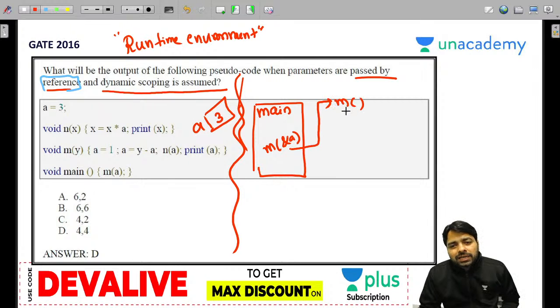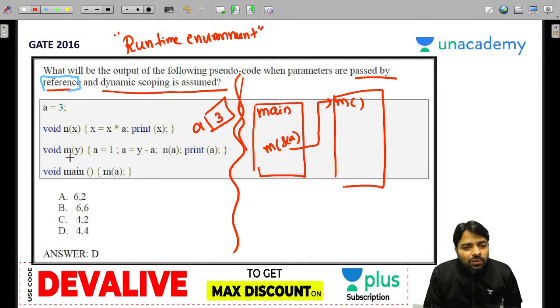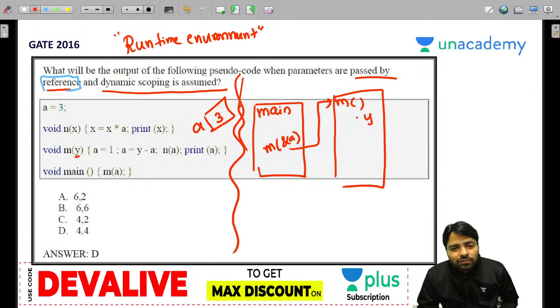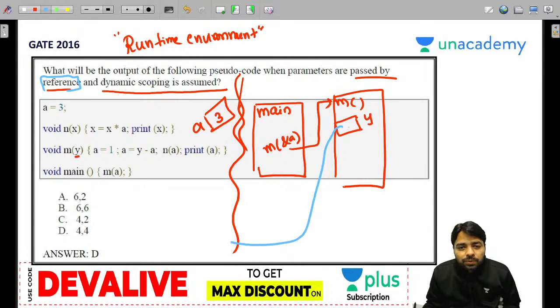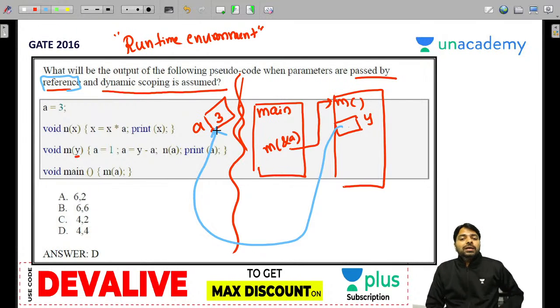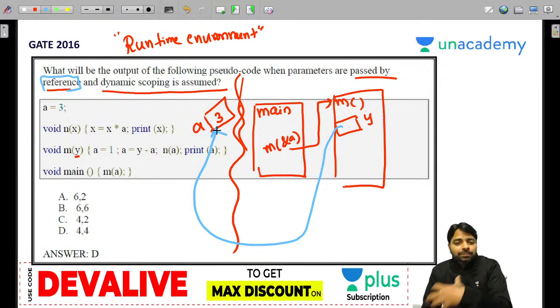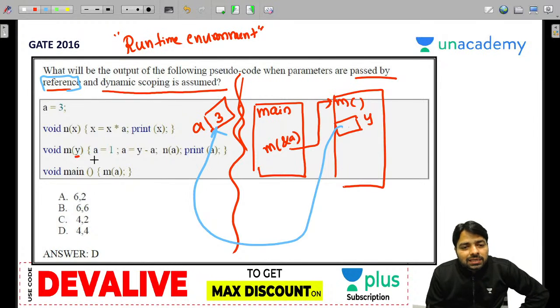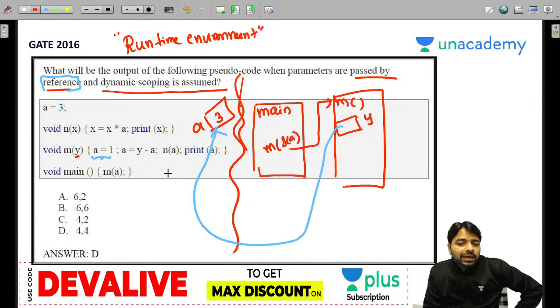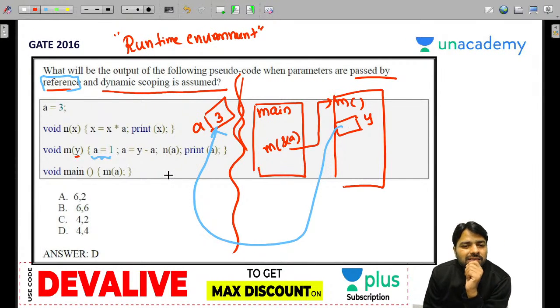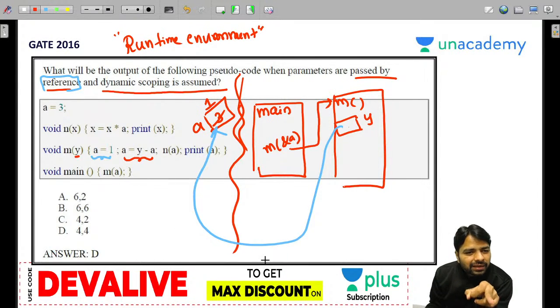So we will go into function m, and see, y is a variable which is a local that is going to point to your global variable, because this is how we passed address of a from main to m. Then the first statement came, a is equal to 1. So what will happen guys? Quickly, what will happen guys? So a becomes 1. Are you clear on this point? Next, a is equal to y minus a, and here where is this, guys?